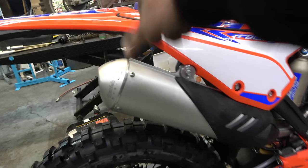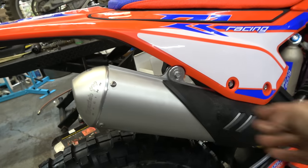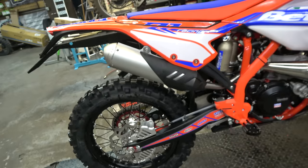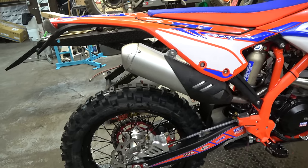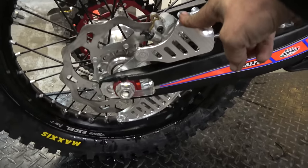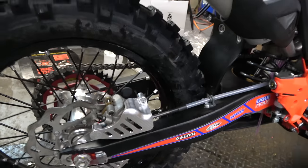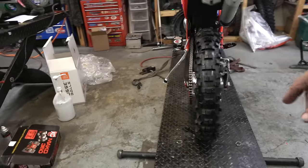Installed Spanish Fly Gen 2 spark arrestor and cut this down. It looks, I don't know about you guys, but I think that looks way better than stock. Really super happy with how that turned out. We got Bulletproof Designs rear disc guard and caliper guard. Looks great. We've got moose balls in the back. Massive thank you to InTech.